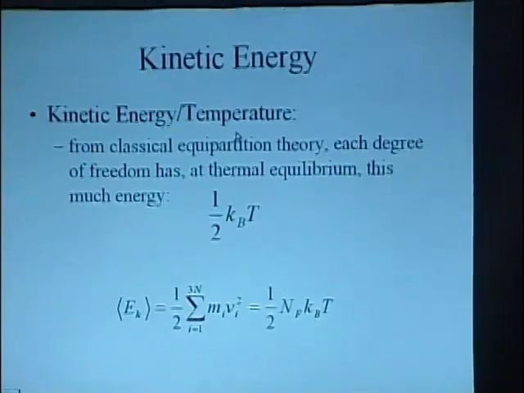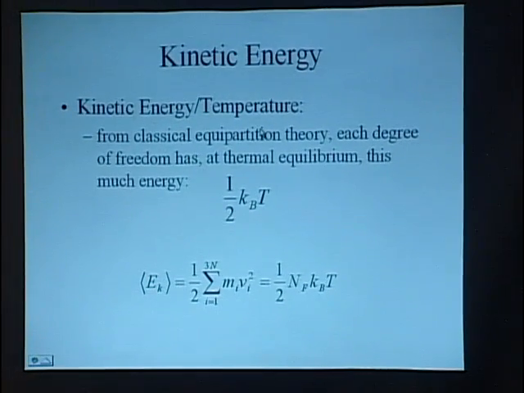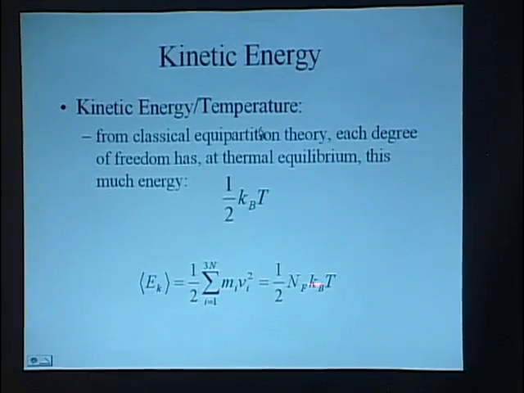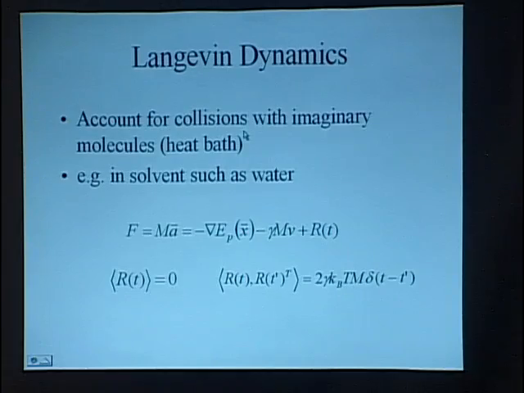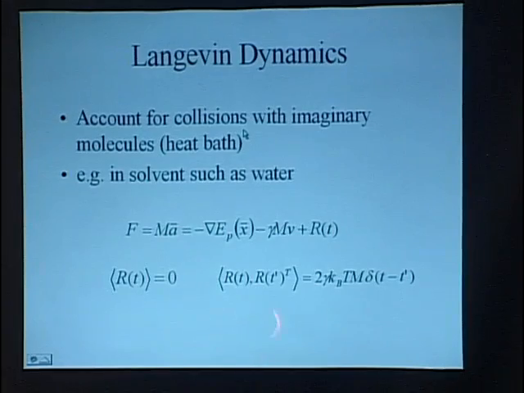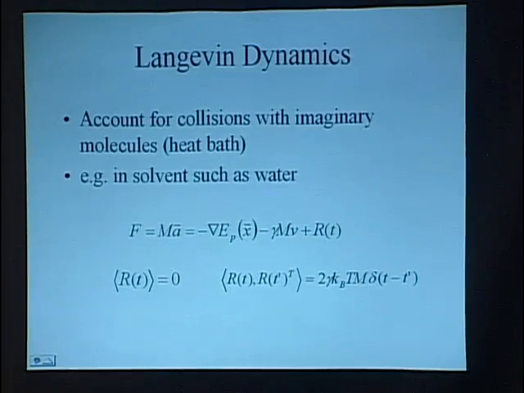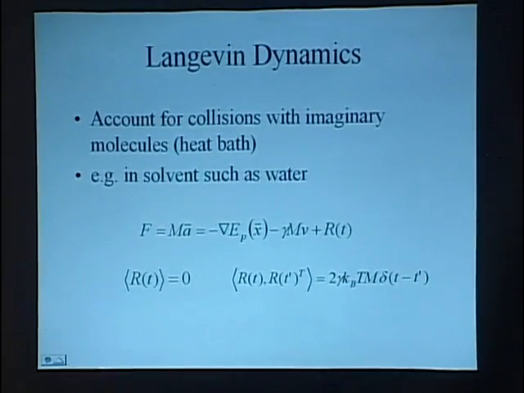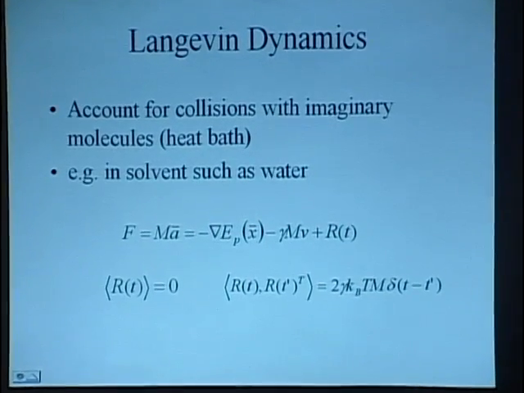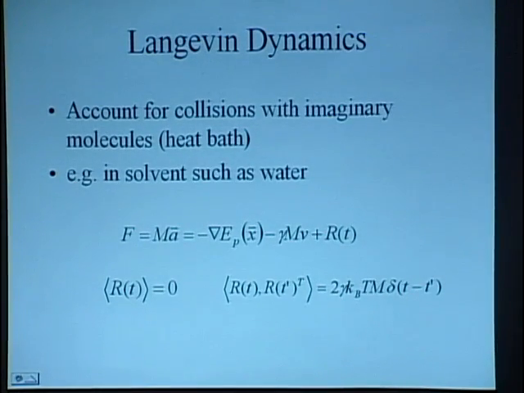One thing that you saw there is, OK, I just talked briefly about kinetic energy. This is how the initial velocities are set based on the Boltzmann constant and the temperature. And the other thing that molecular dynamics usually does is called Langevin dynamics. In this case, some random velocity vector is added to the normal velocity, which simulates collisions with other molecules in the environment. So this makes the simulation look a bit more realistic. So instead of the molecule just sitting there in space, this random factor adds some movement. And there's also a damping constant, which opposes the velocity by some constant.